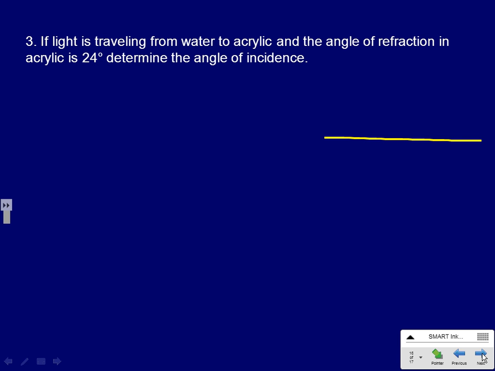What's the index of refraction for acrylic? Anybody remember? That was our experiment. Yeah, 1.50. Because it doesn't really matter and we're dealing with water and acrylic, I would again just have it coming in like the classic picture that we started with, traveling from water to acrylic. So n1 is the water and n2 is the acrylic. I think we're starting to get the hang of that, right? Some of you are already calculating. Excellent job. So water is 1.33 and the acrylic is 1.50.